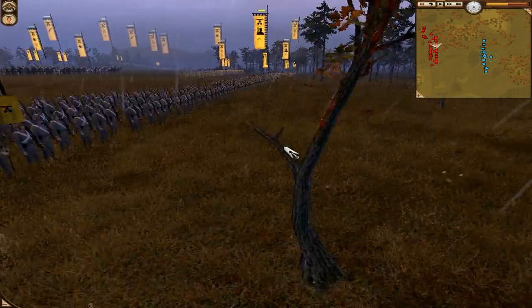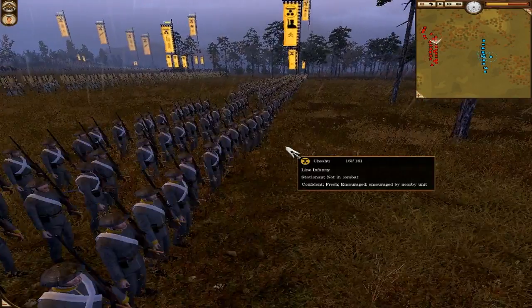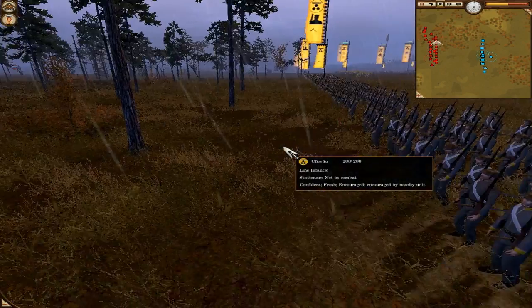Right, I did get my line infantry to kneel, but I think I sorted out my guns first to make sure they weren't doing anything silly. The formation's quite simple, by the way. I don't think I even need to repeat that, really.